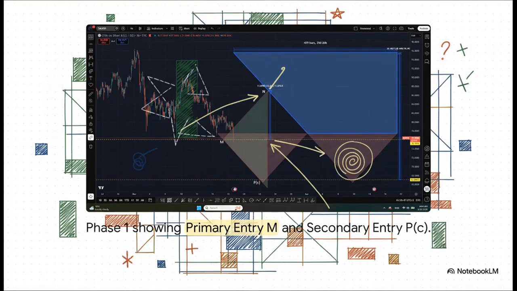Let's look at the chart initially recorded on March 18, 2026. Notice the visible start points provided here. The chart is fixed and complete. We have the primary entry labeled M, located at $76.1151. Right below that, we have an optional secondary entry labeled P of C at $67.0833. Now, P of C may or may not be reached, but both M and P of C are designated exclusively as Phase 1 parameters. Keep in mind, these phases are labels. They aren't chronological. We aren't assuming any future movement, simply logging these exact fixed coordinates.